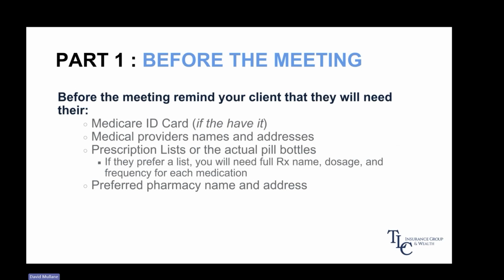What I like to do is at the point of scheduling the meeting, this could be you, this could be somebody in your office, when I schedule the meeting, I like to go ahead and send them the link to complete that scope of appointment form. It's really easy. And when we get into the Smart Enroll application here, I'm going to show you how it works. Because one thing that I would recommend is as you send them that link, you just stay on the phone with them. Don't leave it to chance that they're going to be able to do that on their own without any questions. Stay on the phone, have them open the link, and stay with them as they complete that easy to fill out scope of appointment form.